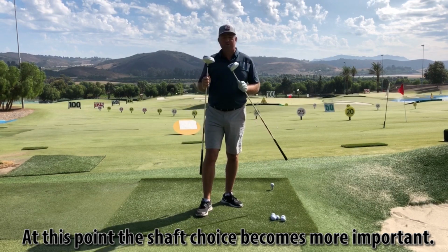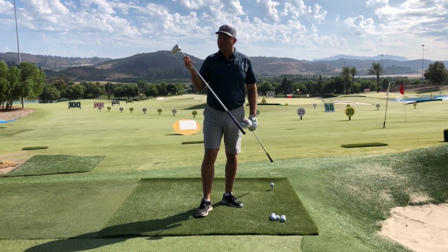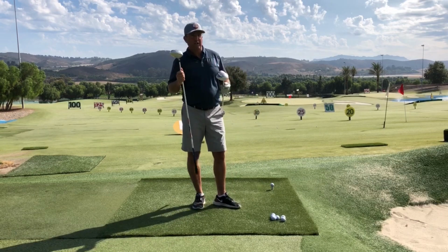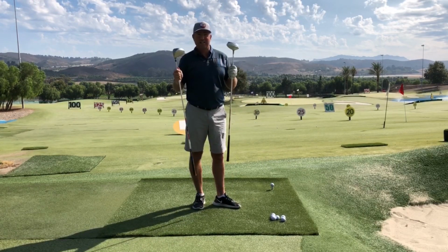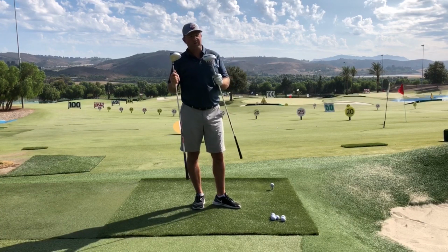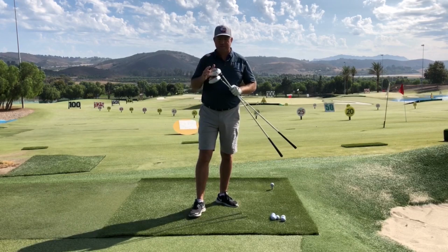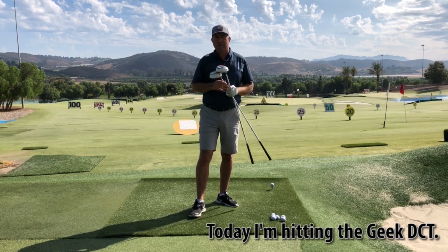I'm holding two drivers here. I have an 8-degree with a stout stiff shaft, and I've got a 6-degree with a double X shaft. I think the perfect solution for this video probably falls somewhere right in between, a 7-degree with an extra stiff shaft. But be careful when I say these lofts, that's in this particular head, which your mileage may vary from the head you use.